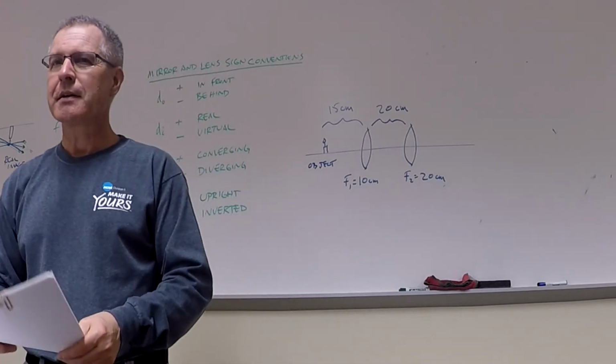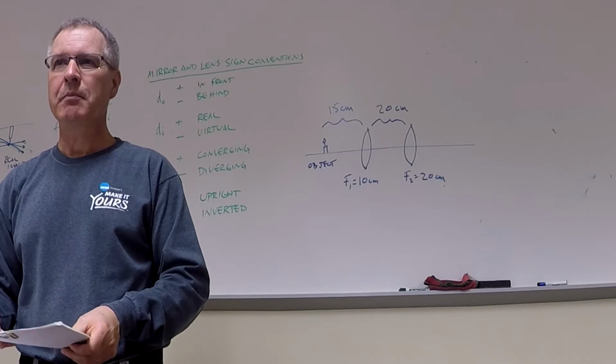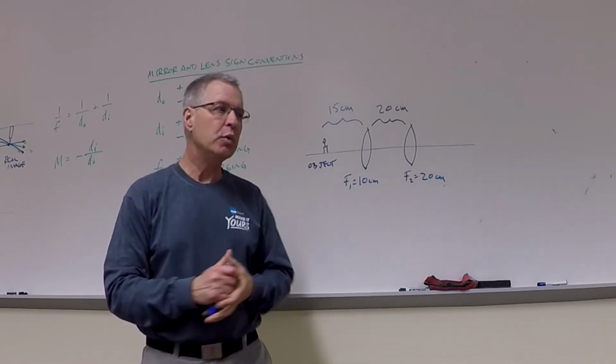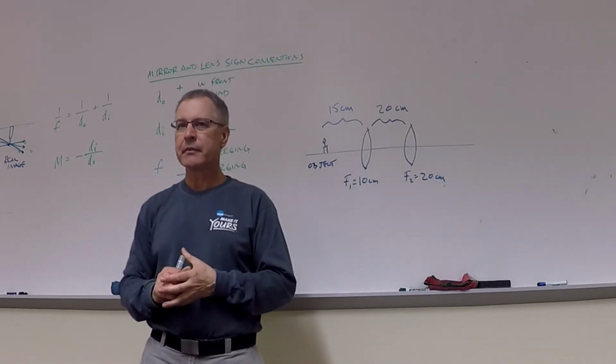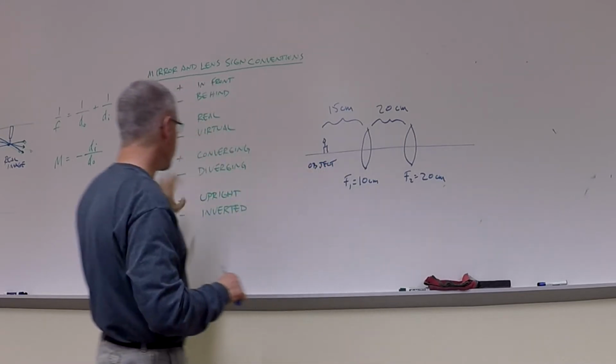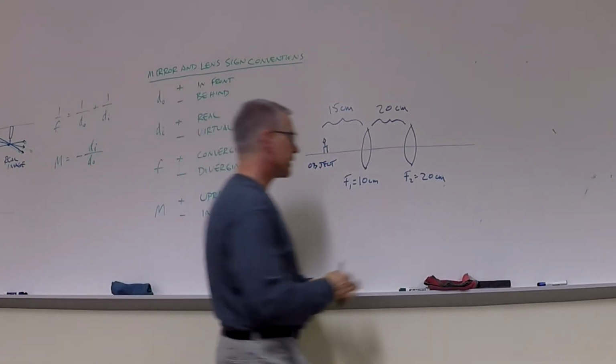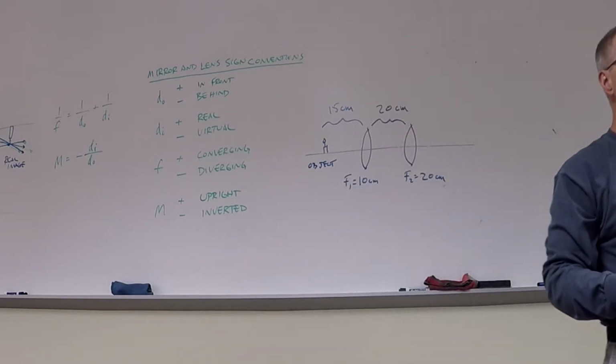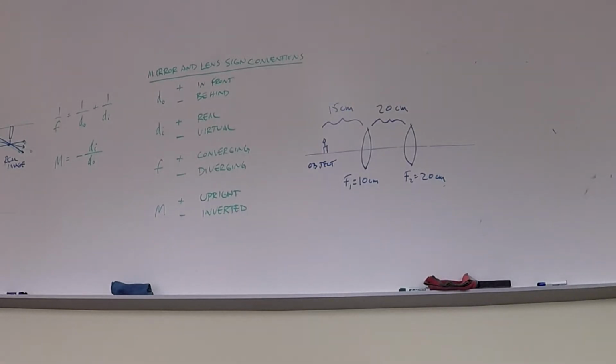So I know it's been a week, so I'll give you the one little tip that we mentioned briefly before of how you do this when you've got multiple optical elements, two lenses or a lens and a mirror or something like that. Do what we just did with these equations with the first lens as if the second one isn't even there. You'll get an image for the first lens. Then the image of the first one will act as the object for the second one. So we'll do that again, but now we've got a new object. If there was a third one, whatever image was formed by the second lens would be the object for the third one, and just keep going like that. See what you come up with on that one. I'll give you a few minutes here to work on that.